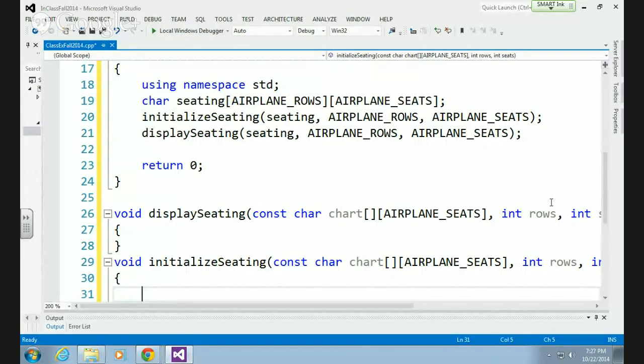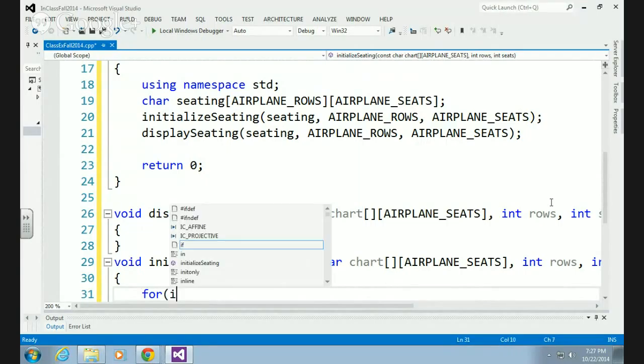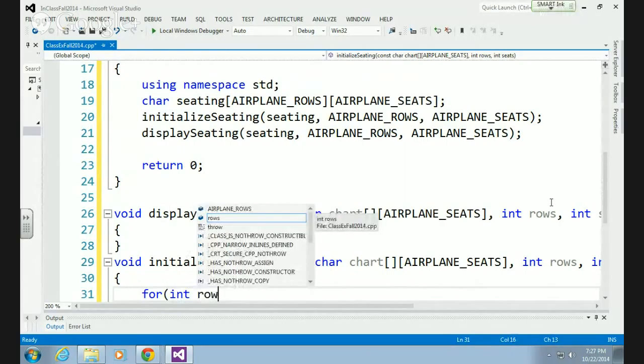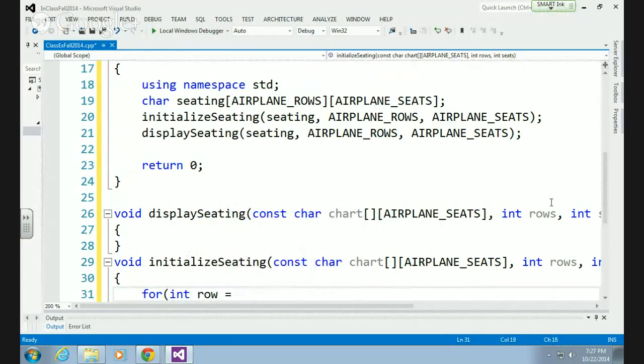I'm going to call mine row. Row equals 0, row less than rows, row plus plus, right?